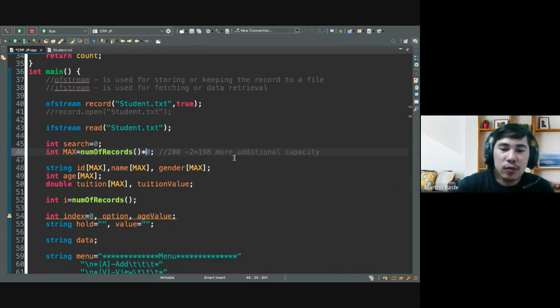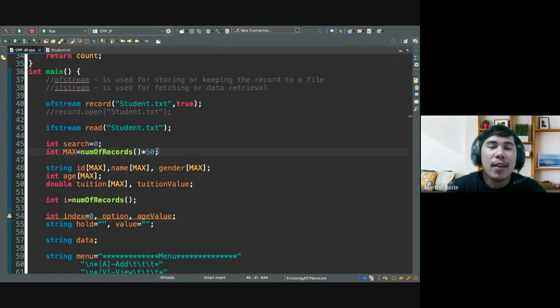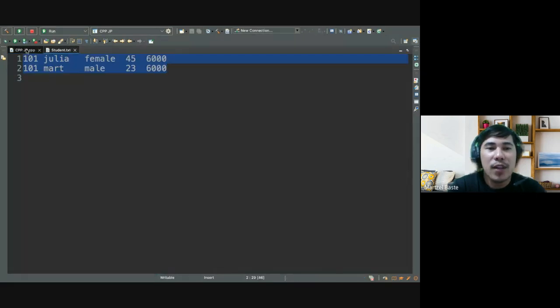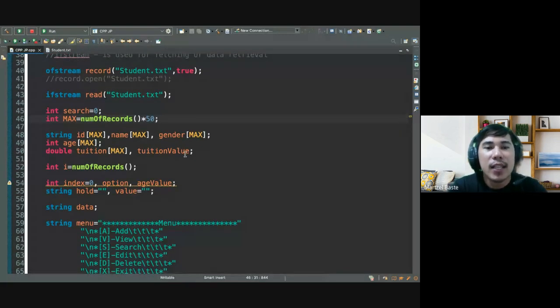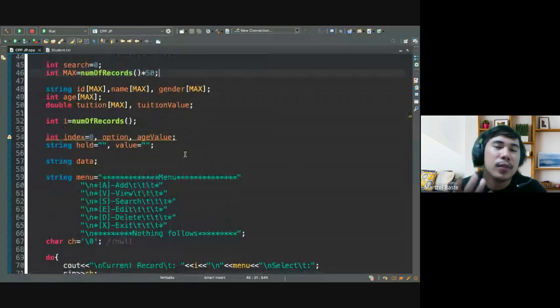Okay? So if 100 is too much, then you can have it 50. Basically, the formula is number of records times 50. So then the result of that you subtract from the value, and that is your allowance capacity. Okay? That is to guarantee that you have allowable storage for your array.